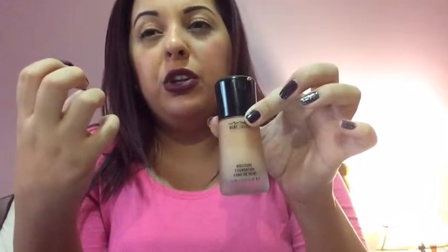So with this type of foundation, if you're normally like an NW20 or 25, it's going to look a lot darker on you than if you were to go a shade lighter. I blended it out a little bit just so that you guys can see the type of finish it gives you. It's very, very hydrating. Can you see the glare off the light? See how this hand doesn't really glare, but this one does? That's how moisturizing this foundation is.